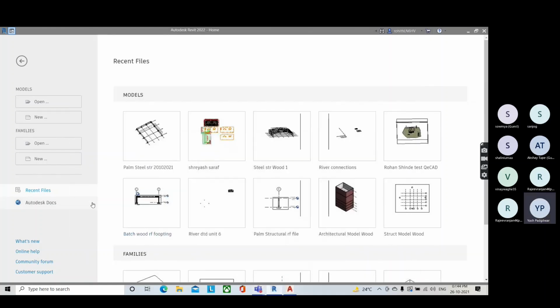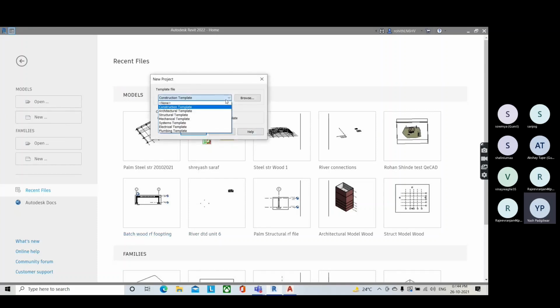First of all, for working in an HVAC environment, we'll require a proper template. In our system, we have different templates: system templates, a mechanical template, an electrical template, and a plumbing template. For separate things, we have separate templates. But just like the construction template which fits all, we have a systems default template which will fit everything. You can work in your MEP, that is your mechanical, electrical, and plumbing, properly by using that default template.